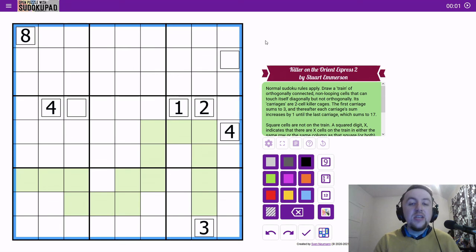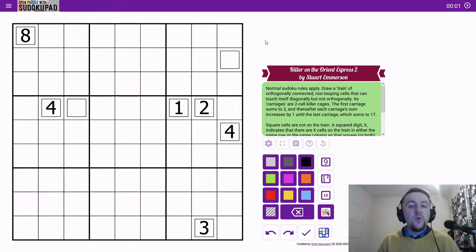So I think the potential of this rule set is more in how you clue the train cells rather than the train itself, because like I said at the beginning of the video, it's so restricted towards the end of each train that it's actually really difficult to find a legitimate train in the first place. And in fact, pretty much every time I've found one, I've just locked onto that, because it's quite rare that I actually find a legitimate setting of the train itself. So I just lock onto that and try and turn it into a viable Sudoku.